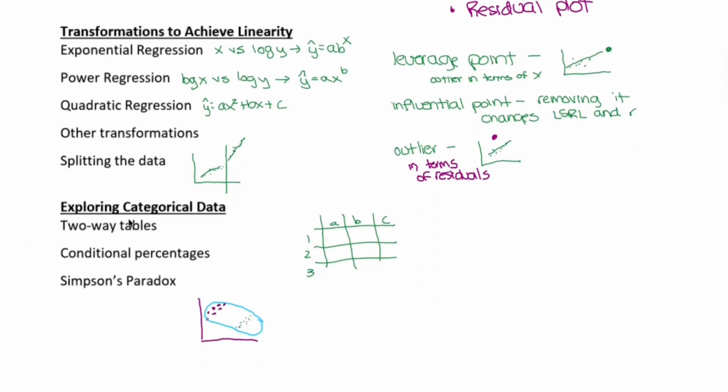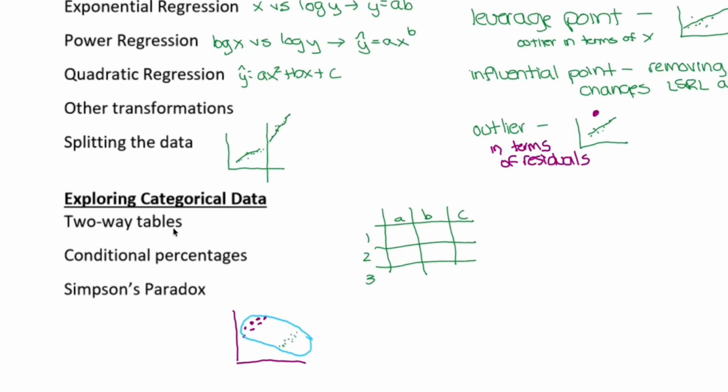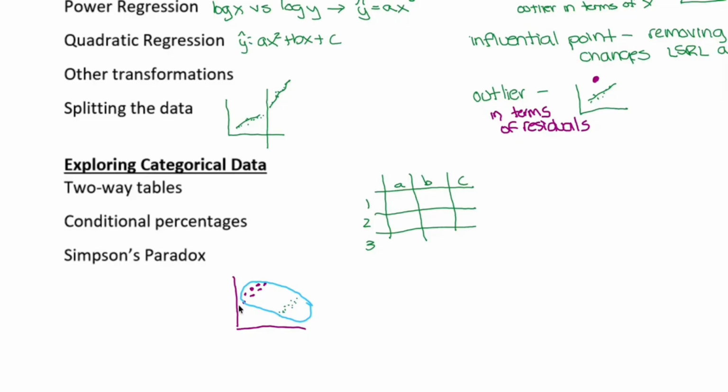There are two-way tables, conditional percentages, and also Simpson's paradox. So let me remind you about Simpson's paradox. It's basically, if you have two groups of data and you examine each group separately, then each of them, for example, will show an upward, increasing line, like a straight line. But if you put them into a whole picture and examine them together to see the pattern of those data, then you can see that they actually go in a downward direction.